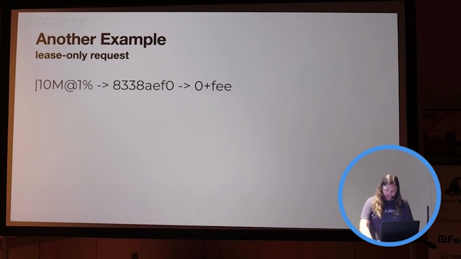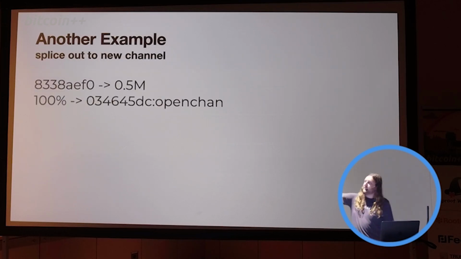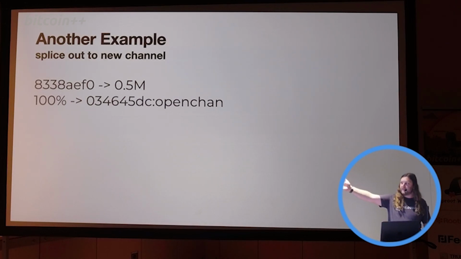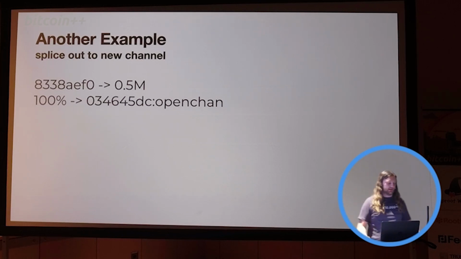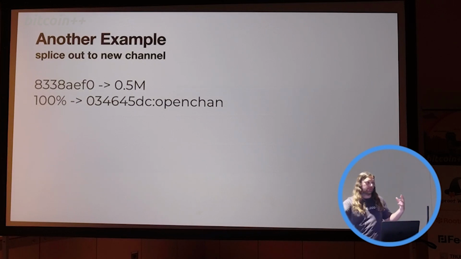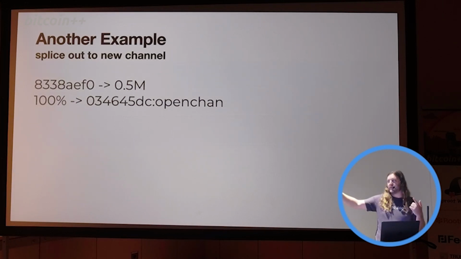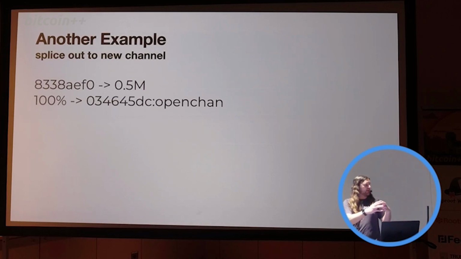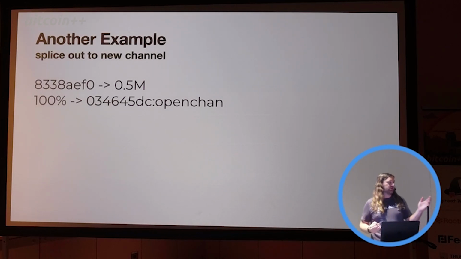Great. All right, another example. This is not actually implemented yet, but it's coming. This is if you wanted to splice out 500,000 sats and then open a new channel with a peer. This is how it looks. This would probably be a pretty common thing, because today a lot of node operators store a lot of funds on chain, just waiting for an opportunity to open a channel. With splicing, we have a great opportunity to say, no, store it in a Lightning channel, and then when you want to open a channel, just splice out directly into the channel open. This allows you to keep your funds from sitting around being wasted.